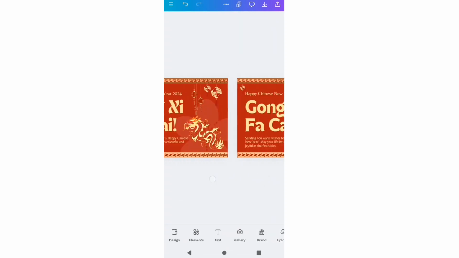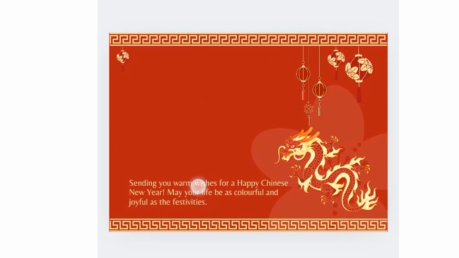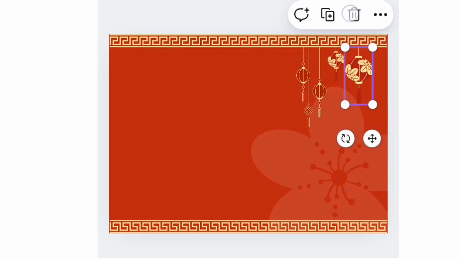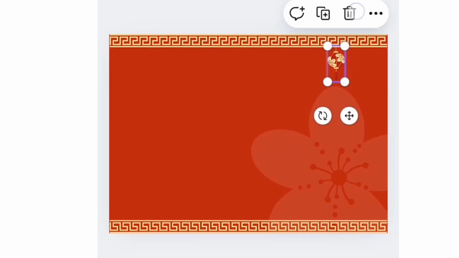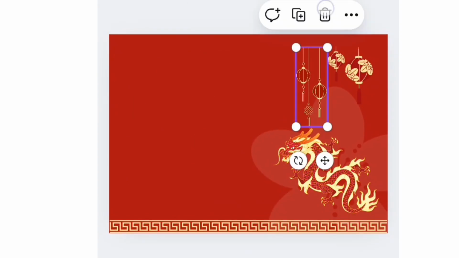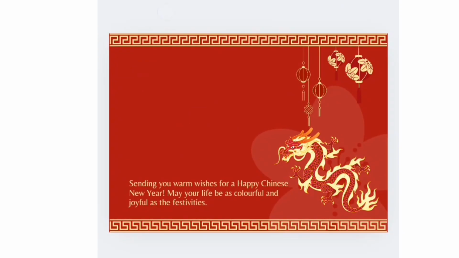Now you can see we have all the duplicate copies. On each page we will keep only one element, and we will delete all the rest of the elements. Make sure you don't have any text on any of the templates. We will write text in Postermywall only. I am deleting all the elements one by one. On each page we will keep only one template, by template I mean only one image. So in this page I am only keeping this one line. So now on each page I am only keeping one image, and I am deleting all the other images.